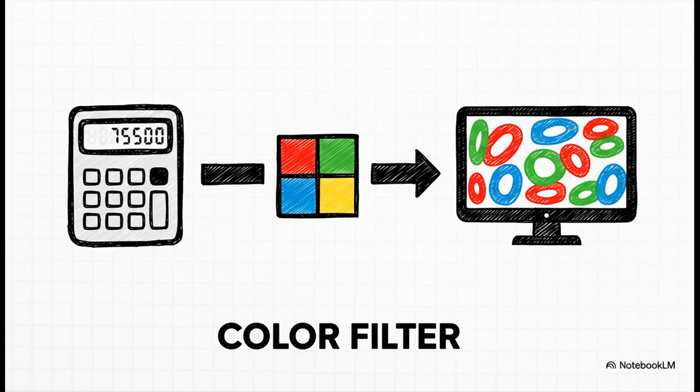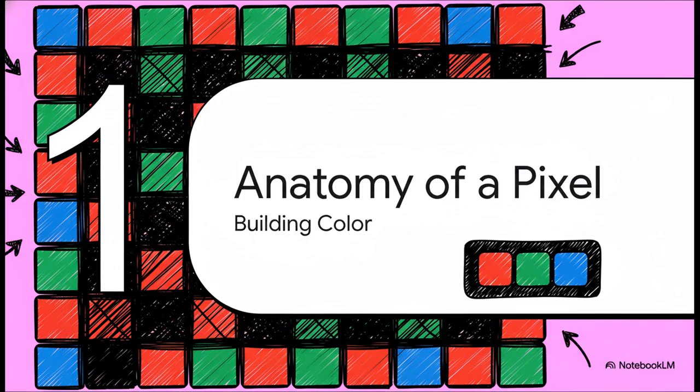It's kind of funny. Before this thing came along, liquid crystal displays were just, well, black and white. Think of an old calculator screen. The color filter is the magic ingredient that transforms that simple on or off display into the vibrant, full-color window you're looking through right now. So how does it all work?